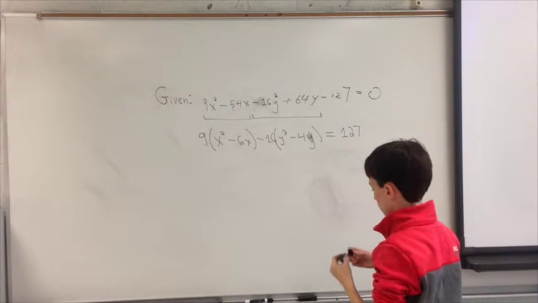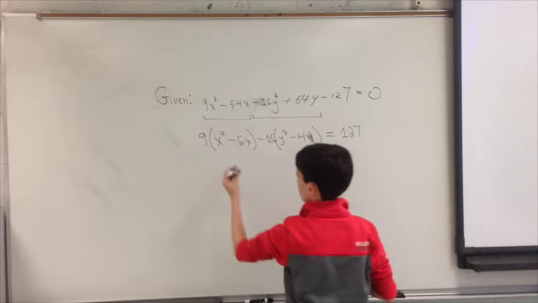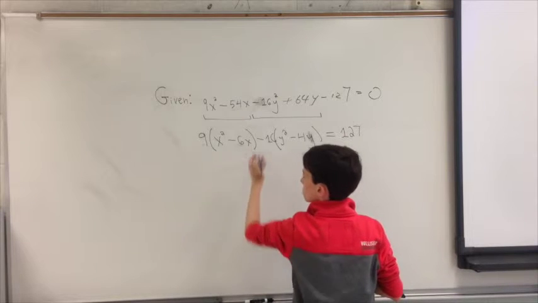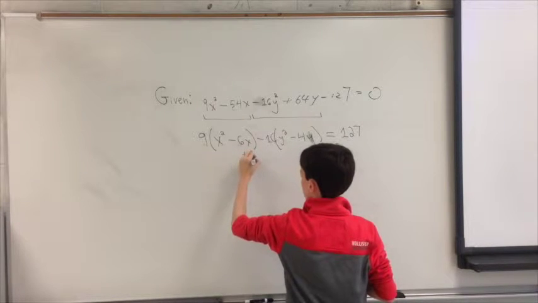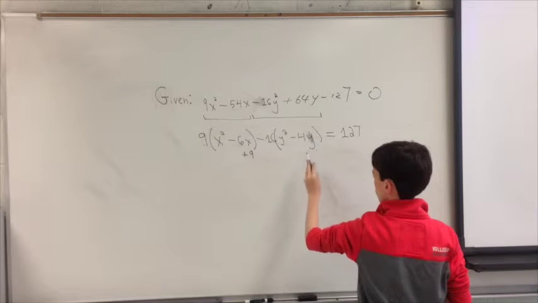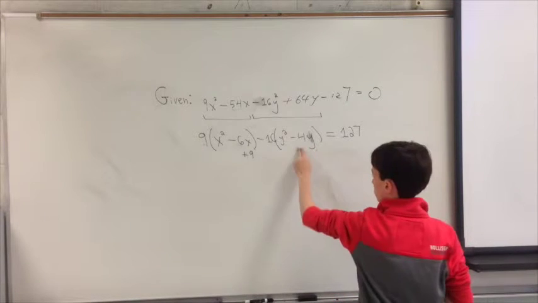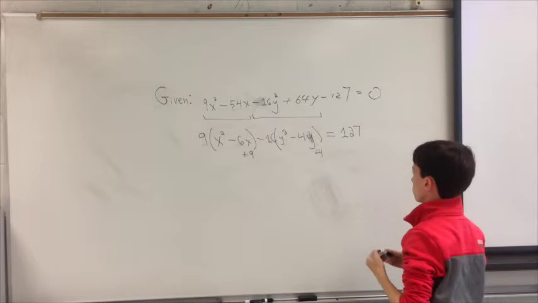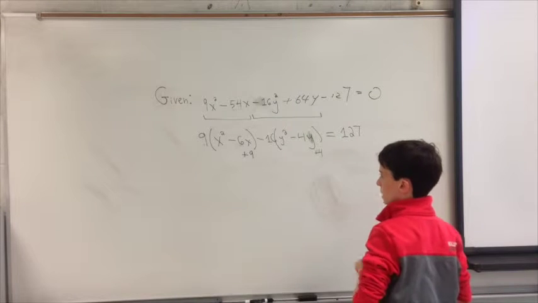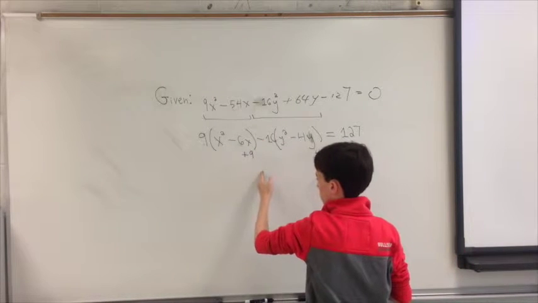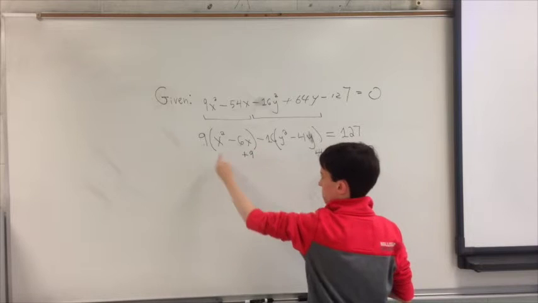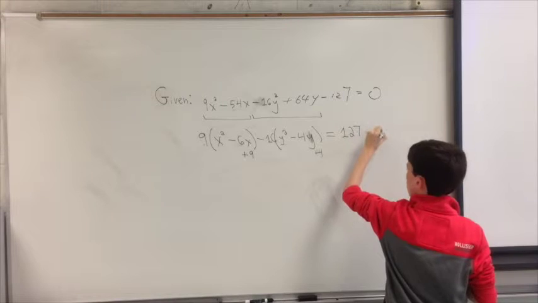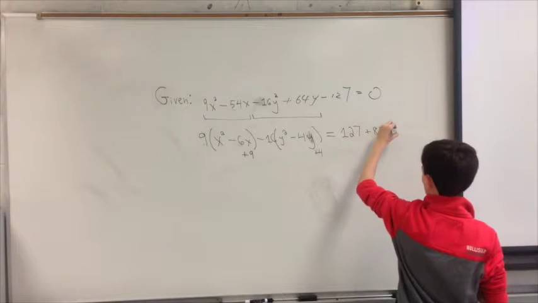So once we've done that, we are going to make this a perfect square trinomial by dividing b by 2, because this is the b term in a quadratic. So that's 3. Squaring that, that's 9. So we are going to add 9 right here. We are going to divide 4 by 2, because b over 2 squared, and that's 2, and then squared is 4. So we're going to add 4 over here. Now, in algebra, you always have to do to the right side exactly what you do to the left side. So we have to multiply what we are adding inside the parentheses by the outside coefficient. So we're multiplying 9 by 9, so that's 81. And we are multiplying 4 by negative 16, so that's negative 64.